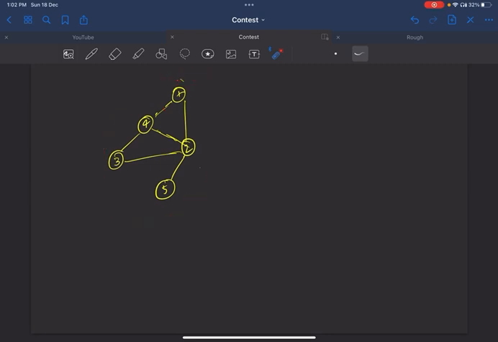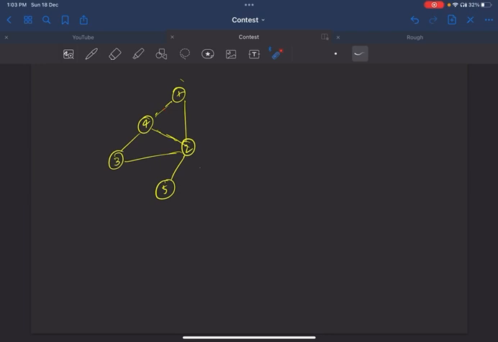So what do you understand by this? We had two nodes with odd degree and we used one edge to convert them into even degree. So how many odd degree nodes can we have at most?